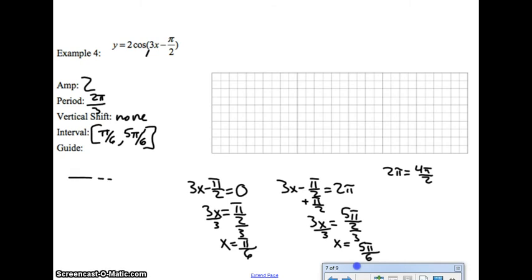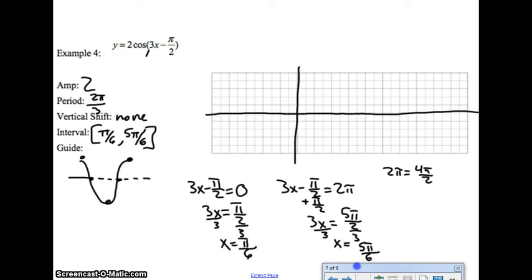For my guide, since it's cosine here, I know cosine starts and ends at its max and at its min halfway in between. All right, so this time, when I'm marking my scaling for the x-axis here, I don't have 0 and pi or 0 and 2 pi, I have pi over 6s. So what I want to actually do is make every 2 pi over 6. So I want to especially know where pi over 6 and 5 pi over 6 are then, because I know that's my stopping and my starting point.